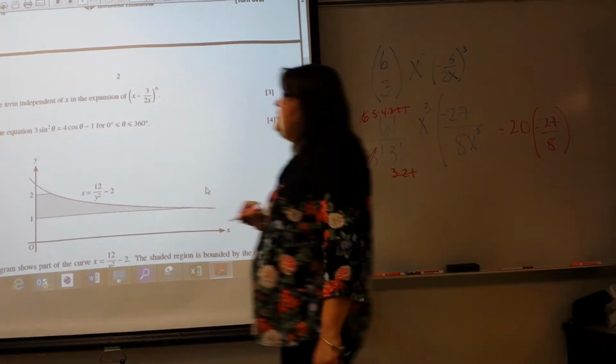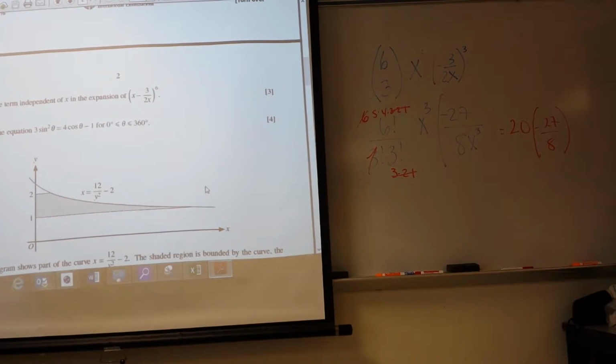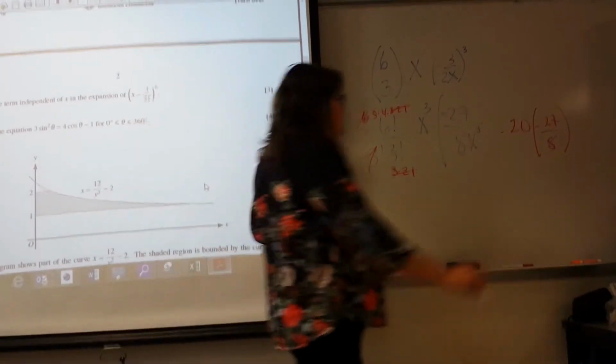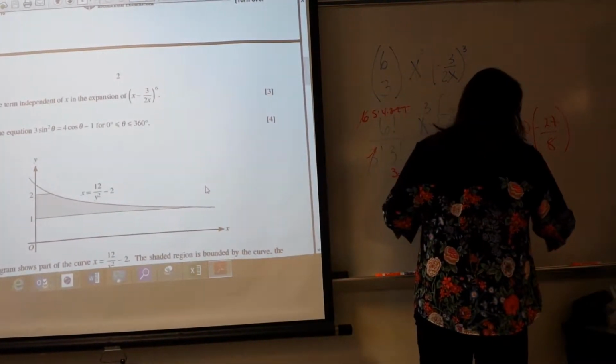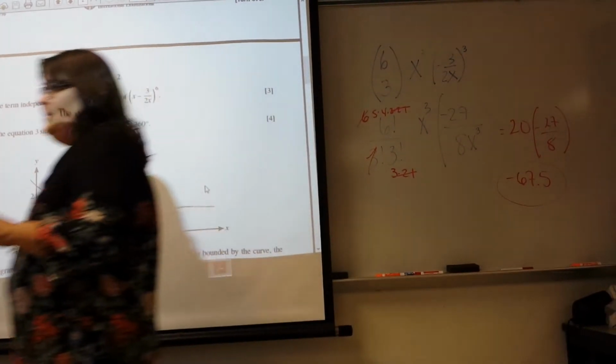Okay? In this particular case, what kind of answer are we going to be looking for? It's 3 significant figures. I would think so. Negative 67.5. Yep. Negative 67.5, that is 3 points, and you get 3 points. About 2 seconds over. What do you think?